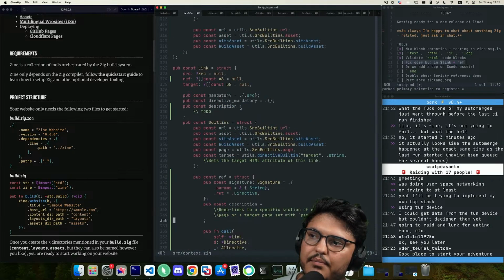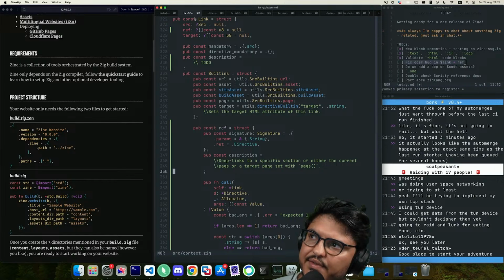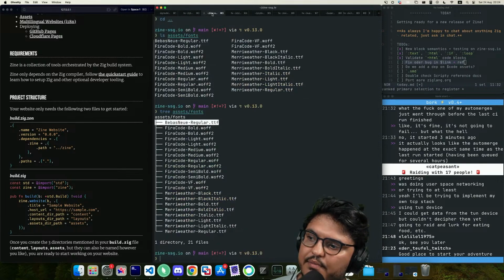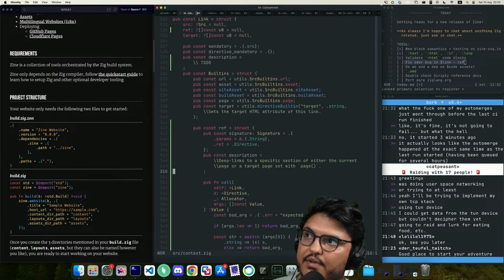So let's fix this. This can be fixed by doing this. Let's cause the error first, I guess.